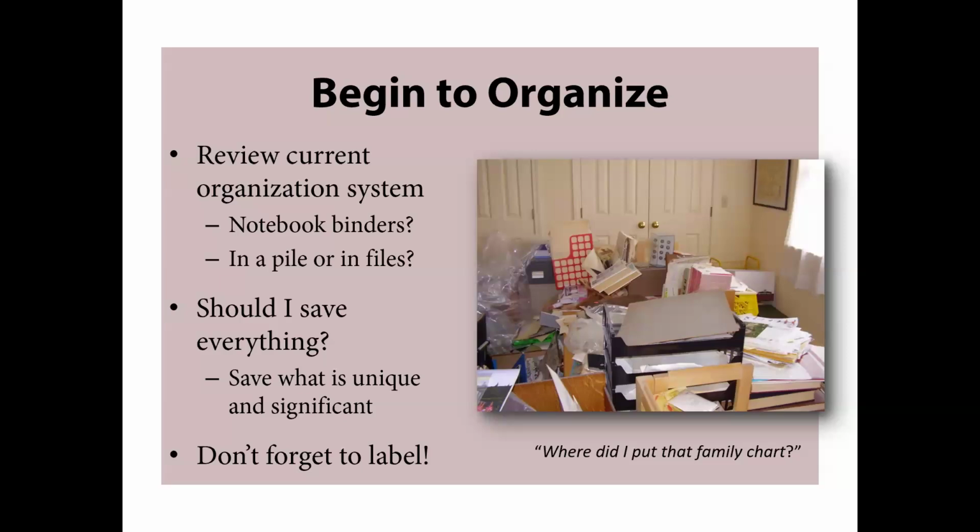And then even when you're looking at the research papers, if you're finding that it's the same family over and over again, you don't need 20 copies of the same group sheet. Maybe two would be enough. You want to make sure you're really downsizing to what you actually need and the most recent version that's been done. You don't necessarily need all the drafts. So think about prioritizing the most recent versions of that paperwork, and also make sure you're labeling anything that you have. Otherwise, you don't want to end up with the picture that's photographed here: where did I put that family chart? That could be very hard to go back to.